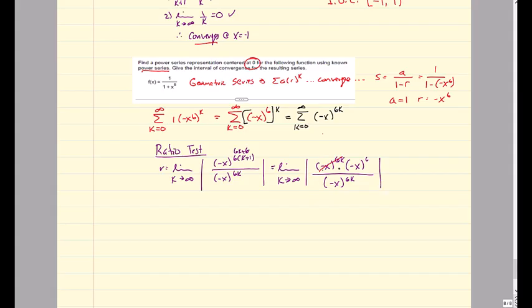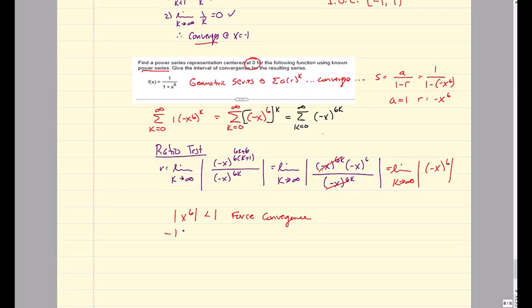So we have some things that will cancel here, and I'm left with the limit as k approaches infinity of the absolute value of negative x to the 6th. Well, that's a constant, so I could pull that out front, and then I could force some convergence on this. So because I'm looking at the absolute value, I'm going to keep that absolute value out front. So this would be absolute value of x to the 6th, and then I want to force convergence. That's why I make it less than 1.